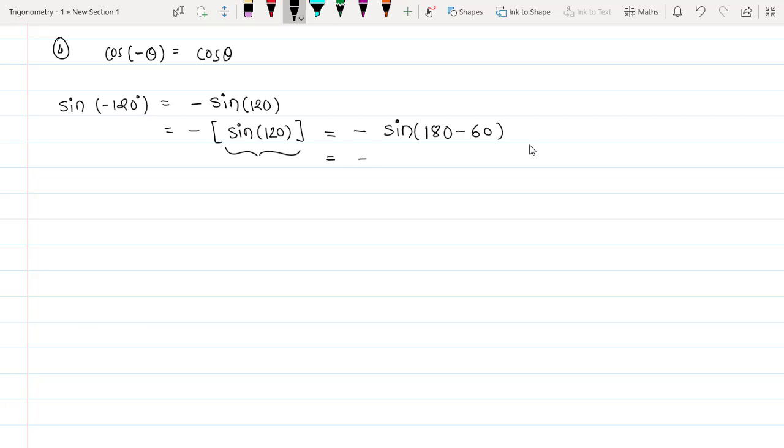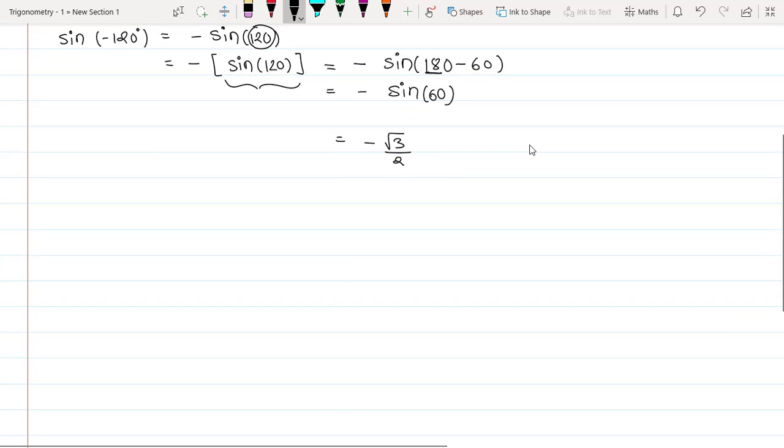So what will come, sin 60 or cos 60? As 180 is an even multiple of 90, the sign will remain sine, so I will write sine of 60, which is nothing but minus sin 60. How much is sin 60? It's root 3 by 2. As this 120 is lying in the second quadrant, my sign is positive only. The positive and the negative becomes negative only. So it remains negative: minus of root 3 by 2.